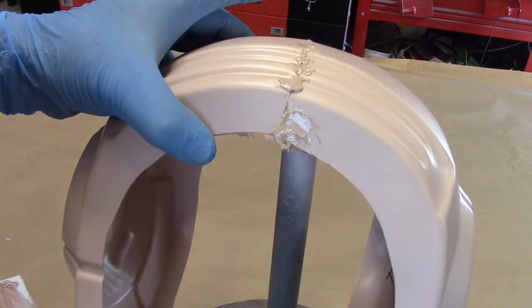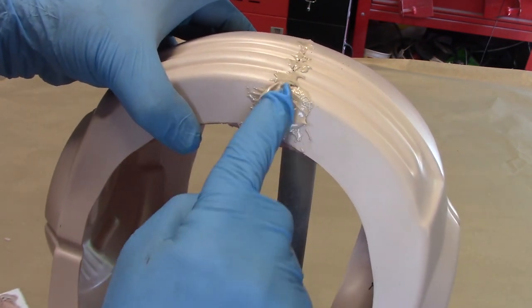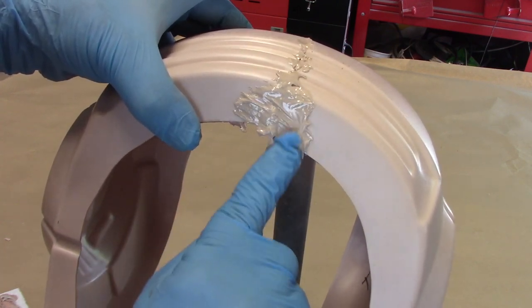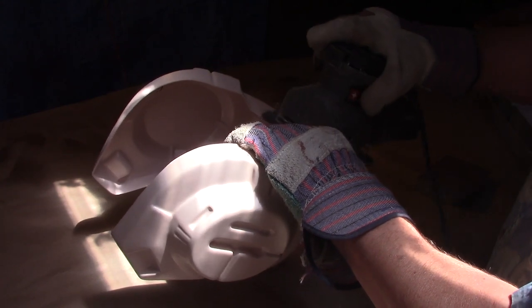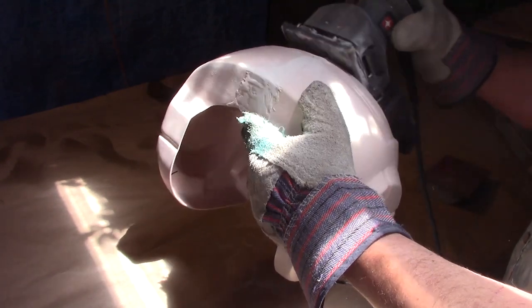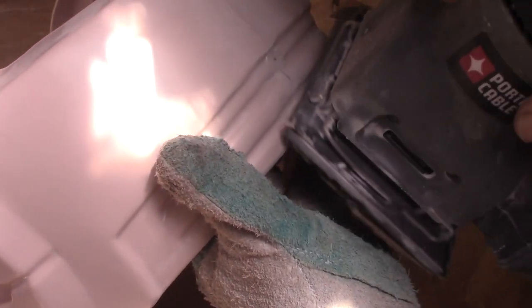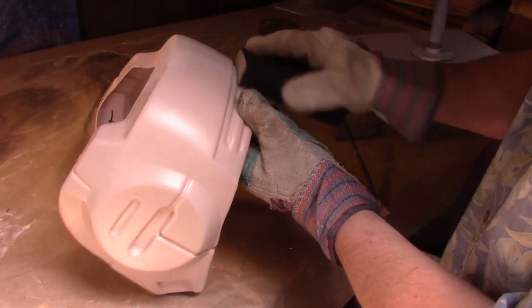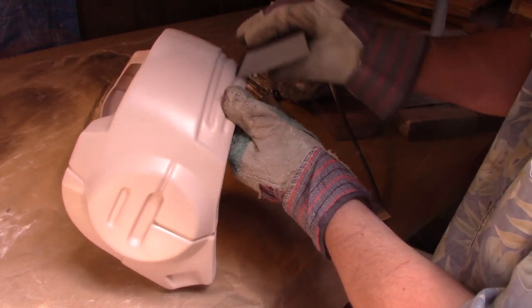There's a little bit of a bridge that has to happen here with the Bondo, so I'm going to go in a little bit thicker at the bottom and top edge. Just to bridge that little bit of a difference. 60-grit sanding sponge will take care of these contours. The seam line has completely disappeared. I'm going to give this a little bit of a polish with a thousand-grit paper. And we are ready to paint.